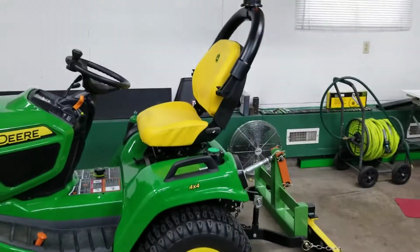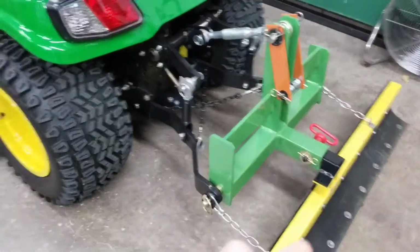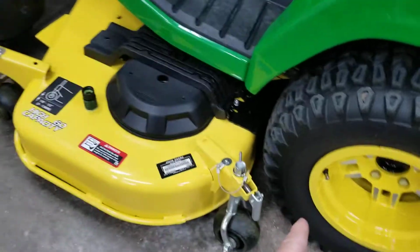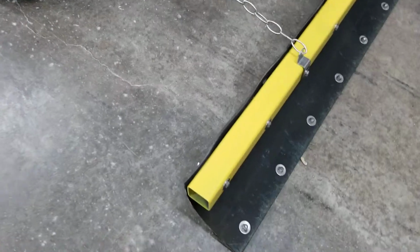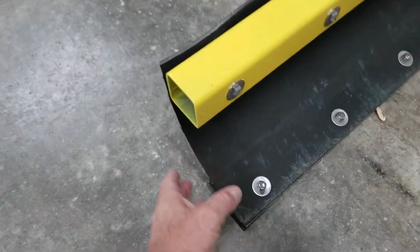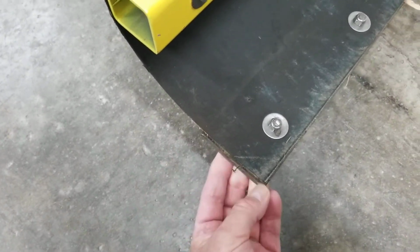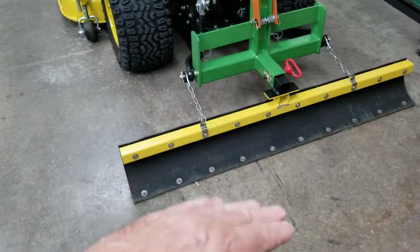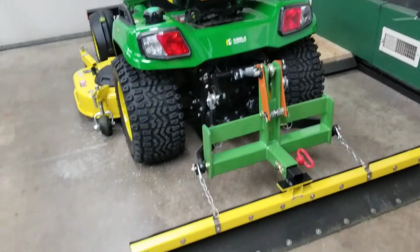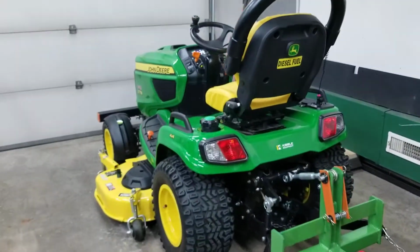And I've got another video on my striper, but I made the striper and it worked out good putting it on the 3-point, because now you can't put the roller type behind the deck. There isn't any room. And it works perfect. All you need is a piece of rubber that moves. And I got a weight under here. This is 1/4-inch thick and 3 inches this way. So it's heavy. You can put it down as far as you want with the 3-point hitch. And I got it down pretty far, as you can tell by the side view here. It just drags across the grass and does a wonderful striping job.